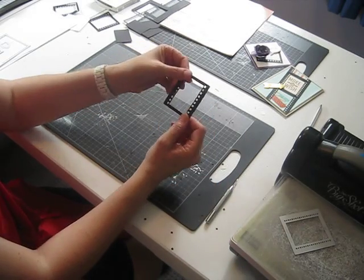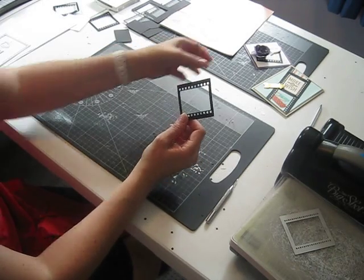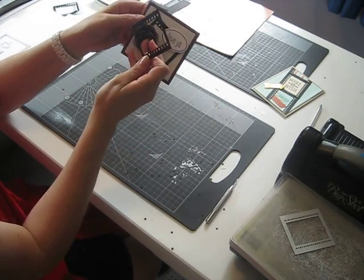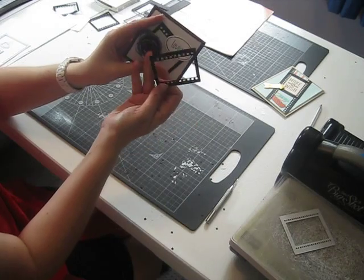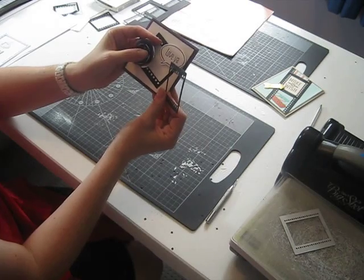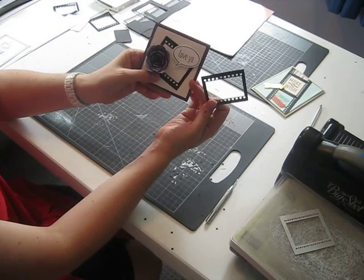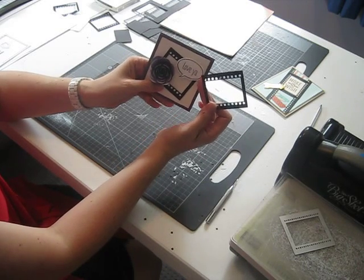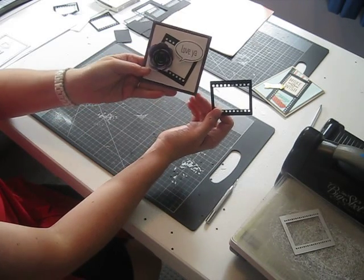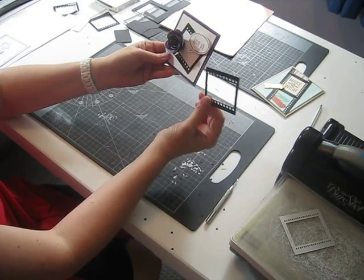Now, there are lots of ways you can use them. You can use them as a focal point on a card or a scrapbook page or whatever you like. I've used one over here as a focal point. I just put the framelit straight down. I glue dotted one of my spiral flowers. You might recognize this as one of the spiral flowers that I created in last week's video. If you haven't seen how to make those, they are awesome, so go and check that one out. And I've used the Just Saying stamp set and cut that out with the Word Bubbles dies. They're the new framelits that we've also got in the same new catalogue. So that's just a really simple 5-minute card, very easy to do, and that's using it as a focal point.